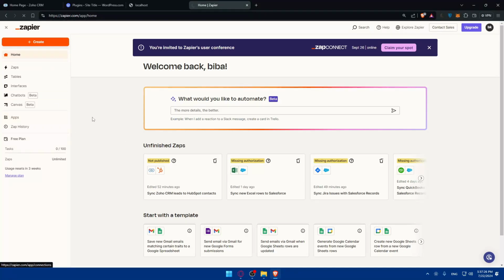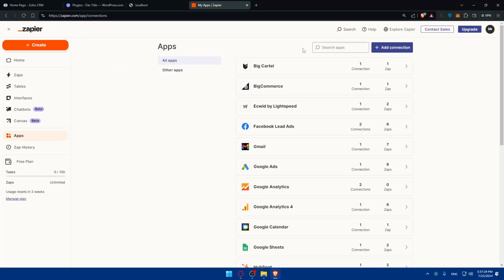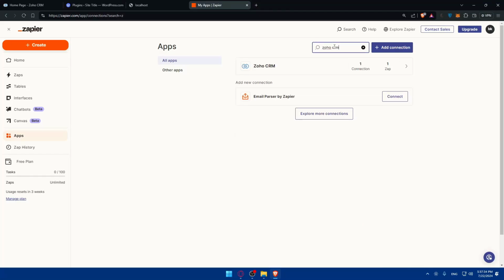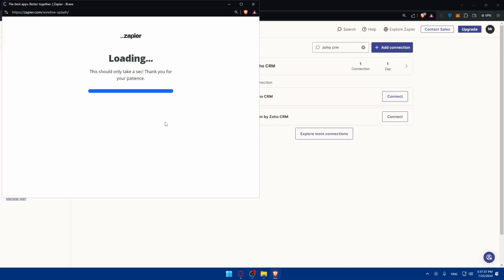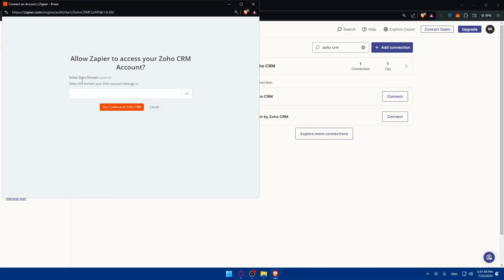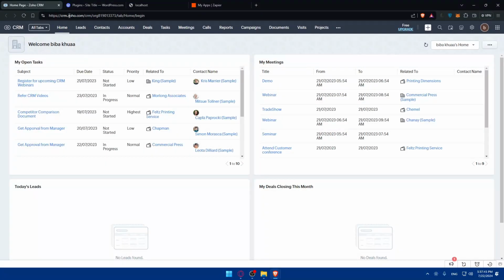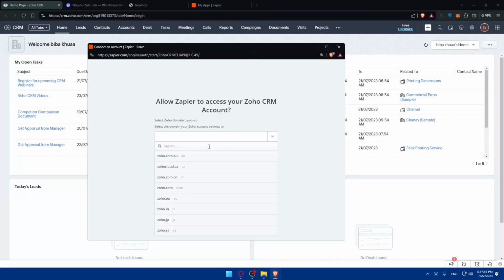So just go to this panel, and you'll have to connect your apps, starting with Zoho as an example. Just go here to search and type Zoho CRM. Once you find it, click on connect and make sure to choose the domain of your Zoho. For me, it's zoho.com. For you, you'll have to go to your Zoho and see what domain you have. It could be zoho.com, or after it .au, .eu, like Australia, or Europe, or maybe China, India, Japan. So you have a lot of options, and you'll have to check whatever suits you. For me, it's .com.